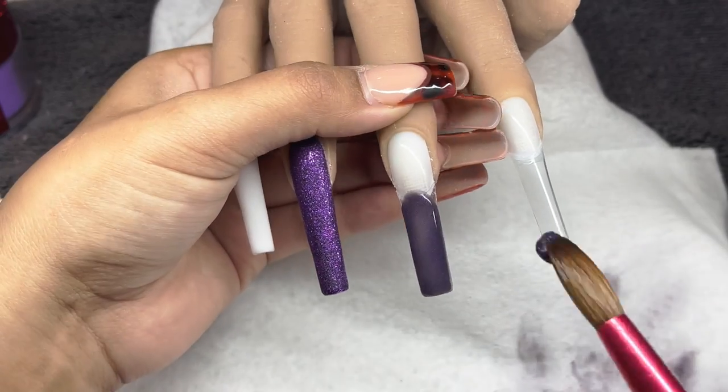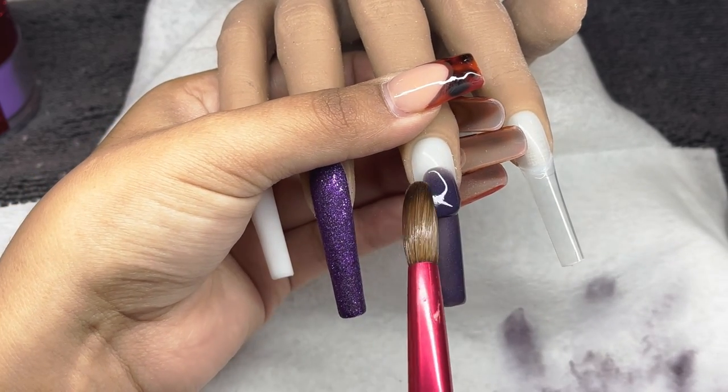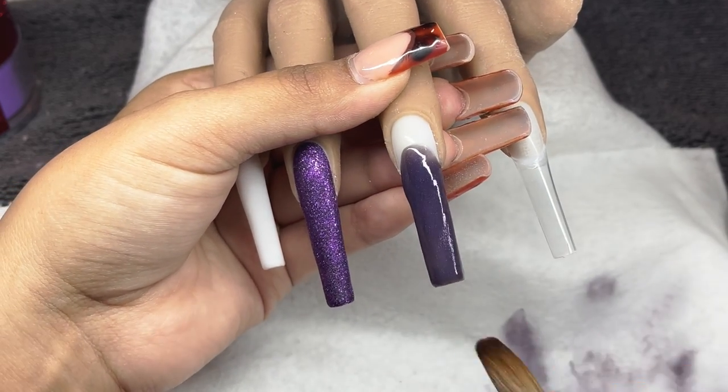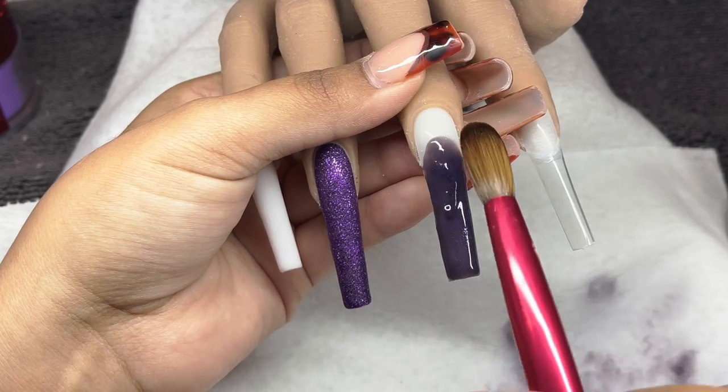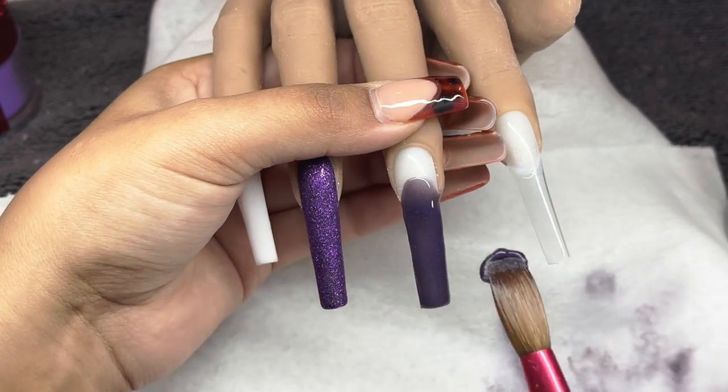So I'm going to be applying that from the tip going up towards the cuticle area. That's kind of how I like to apply my acrylic, again in a thin layer so that I can encapsulate afterwards and add the thickness with the clear acrylic.